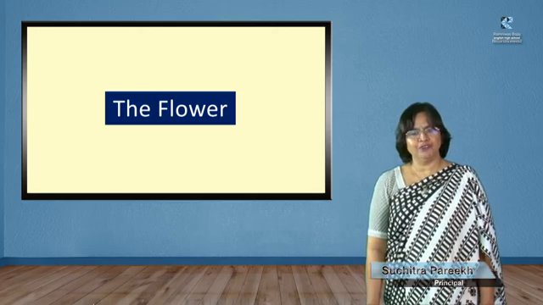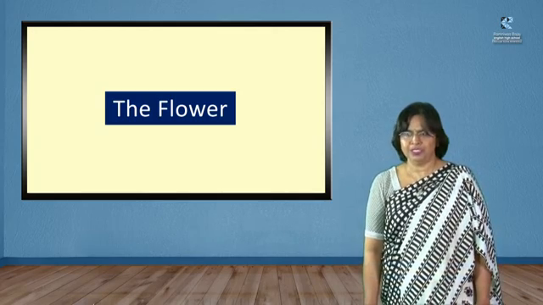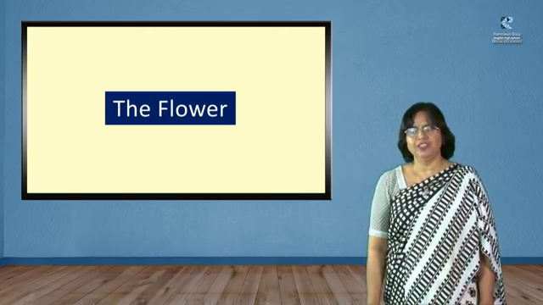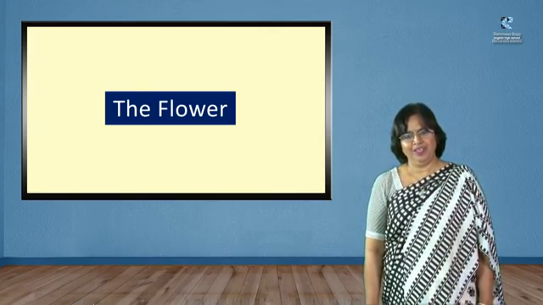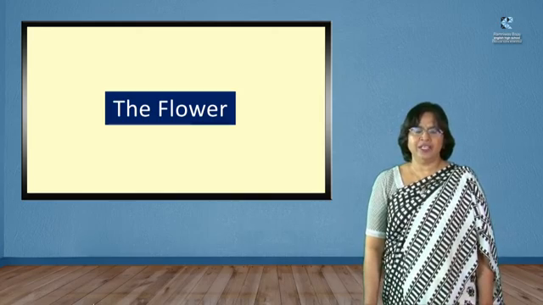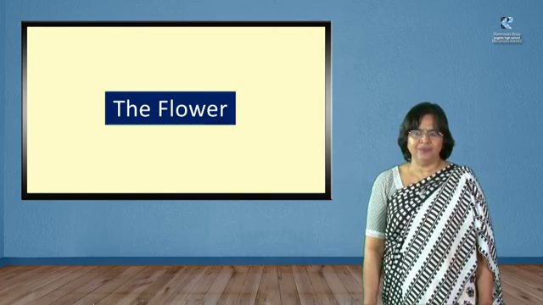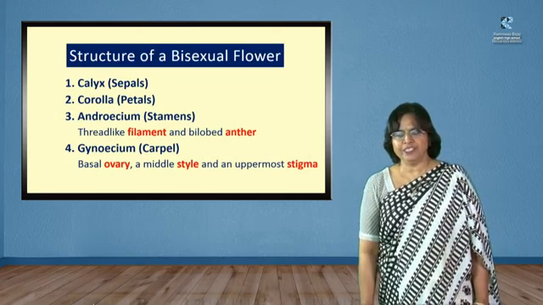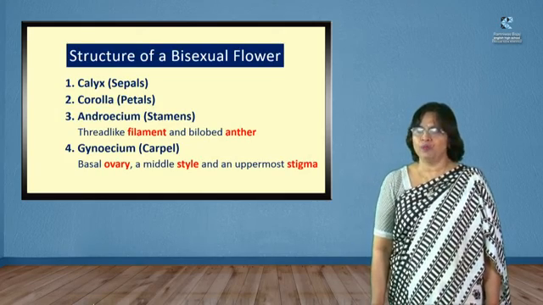Today, standing in front of you to teach you a topic in biology from the Standard 9 ICSE portion, the flower. The flower, as we have studied earlier in the 8th standard, we know about the 4 whorls, etc. Let us study a complete flower, a bisexual flower, in a little more detail.